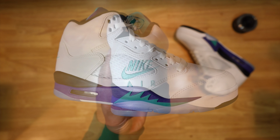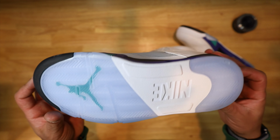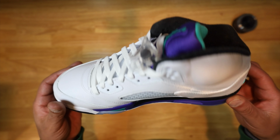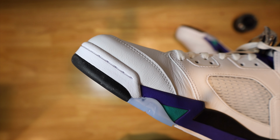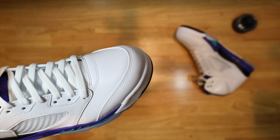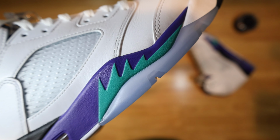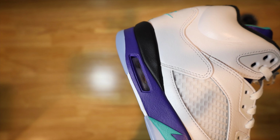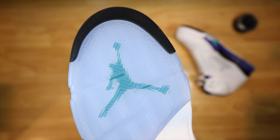It is a brighter, more vibrant colorway. They actually haven't been released in their true shape and form for a really long time. And this is probably the best version of the sneaker, just like the black metallics as far as the shape goes. The 5s are finally getting their just due. They're finally looking better, just like how they tweaked the Jordan 3 and the 4. The 5 is also starting to get a quote-unquote reimagined look, I guess, if you want to call it that. It's just nice. They're finally putting some love into the shape of the sneaker.